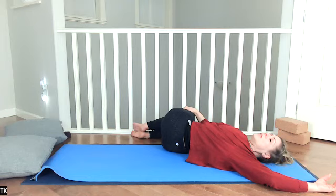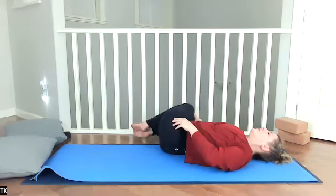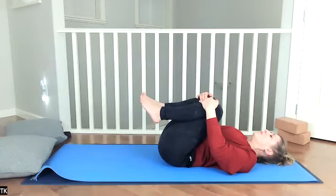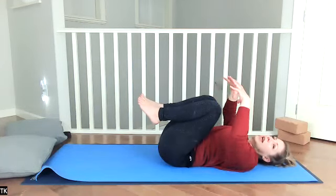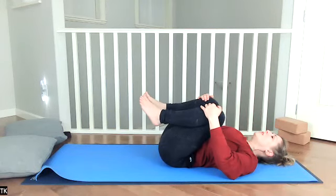Coming out of our twist, bring your head back towards the center. Bring your legs back towards the center. Back into cradle. Take your knees to the chest. Widen out through your pelvis. Widen out through your spine. Let yourself feel the expansion.